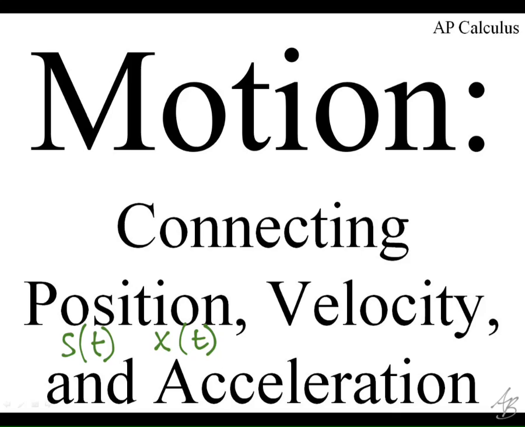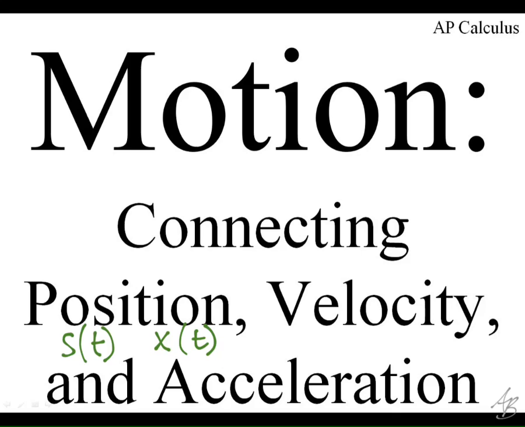Now, I'm using the term velocity rather than speed here. I've used speed in the past. What's the difference between velocity and speed? Direction. Speed is always positive, right? Actually, the way we define speed in math is speed is the absolute value of velocity. So speed is always positive. It doesn't matter if you're driving your car and you're going forward, or if you're driving in reverse, or if you're driving toward some origin, so your house or your school or whatever you want to decide is the origin. It doesn't matter if you're getting closer to it or farther from it. Your speed is just how fast the car is moving along the road.